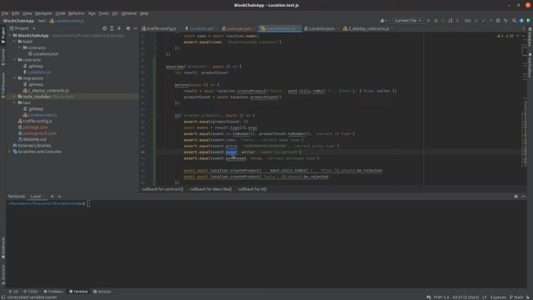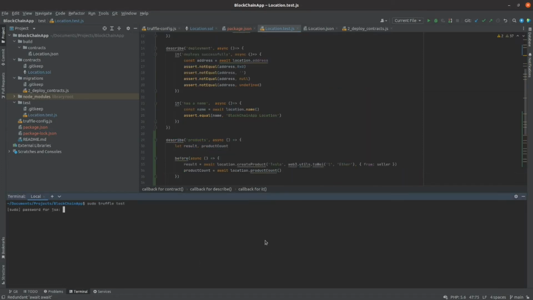Our owner is the type seller, okay, so it's correct. And then in our tests, every time we call create product, we also need to add the owner. So let's check if it works.